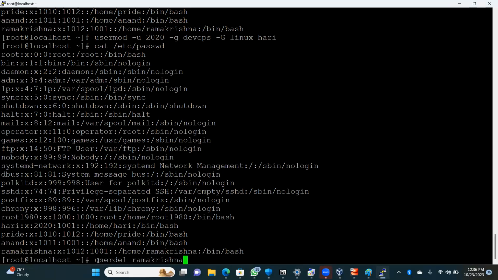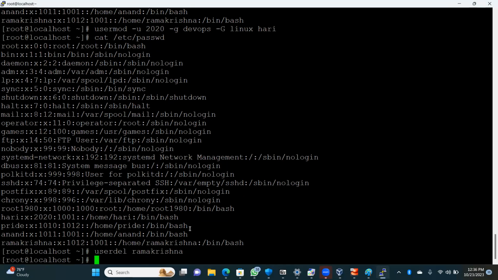If you delete through this command, userdel Ramakrishna, yeah, the user is deleted. Let's check it in /etc/passwd with pipe grep. I'm checking whether Ramakrishna is available or not.